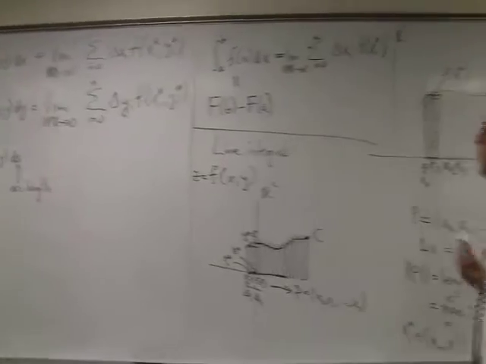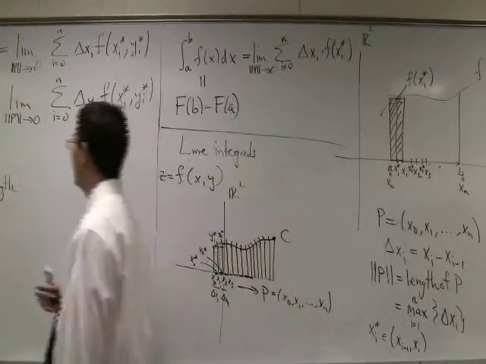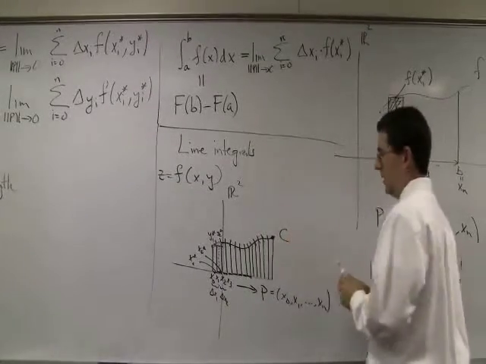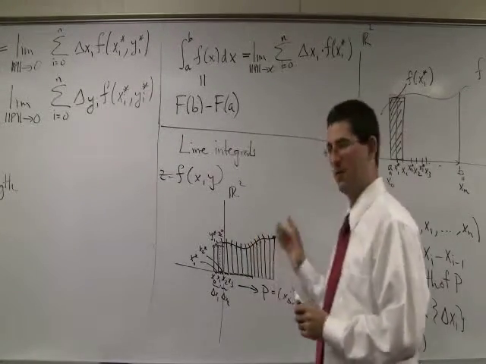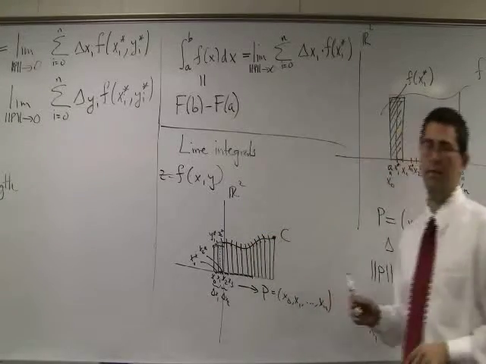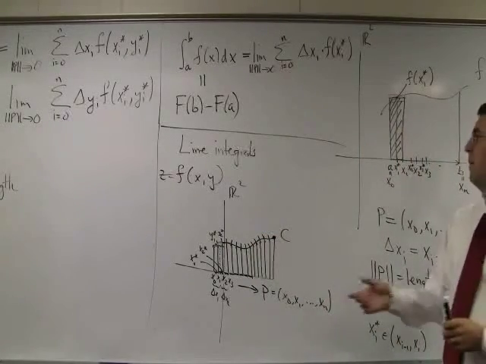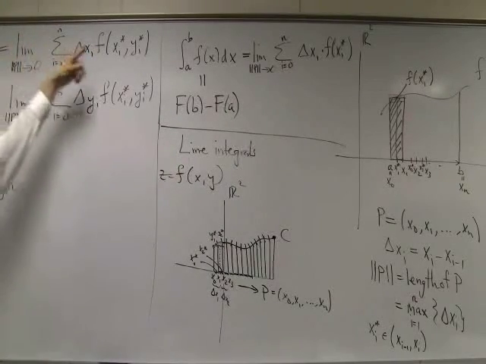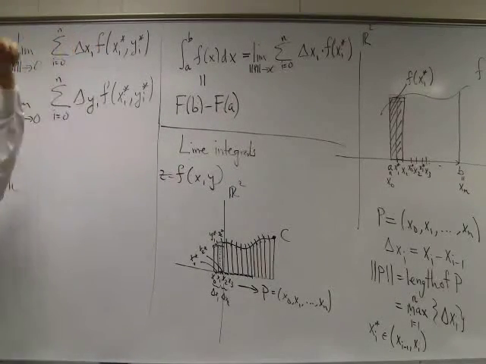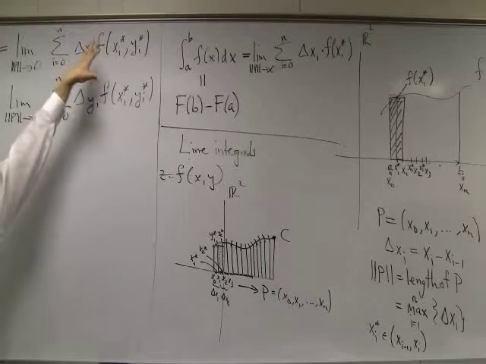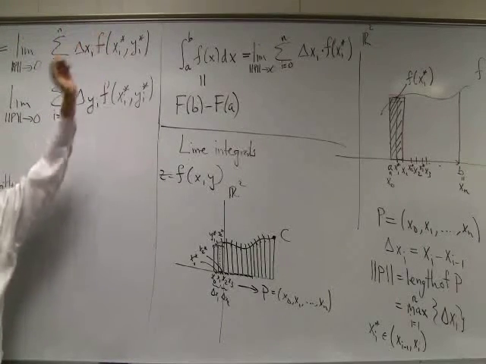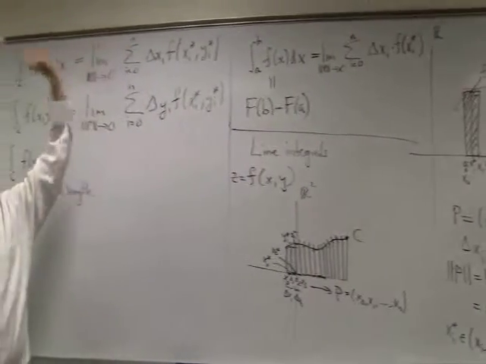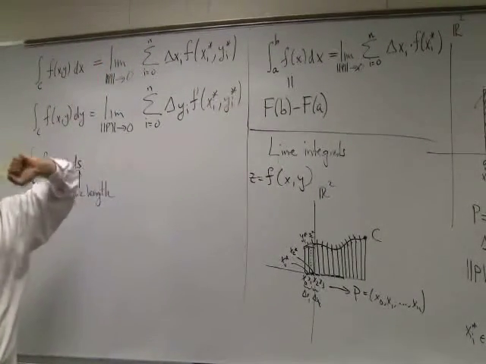So the point is that if we start with an appropriately nice path here, and we'll have to make clear what we mean by that, then you can always write down this limit, and if you're lucky, the function is nice, the path is nice, this limit will exist, and you'll get some number. And in the real world, it actually has a very nice physical significance, which in 265 we'll come into.